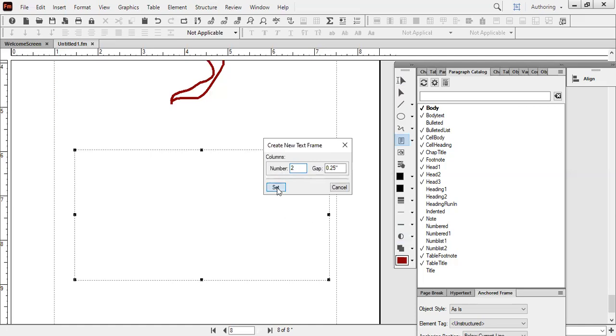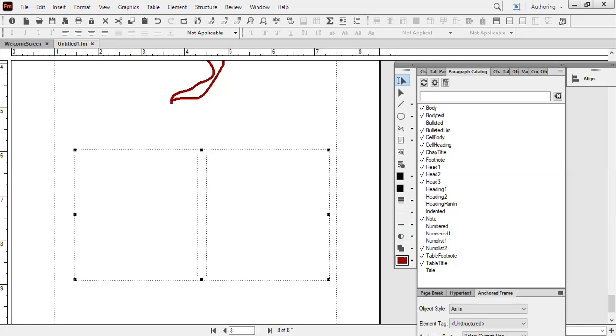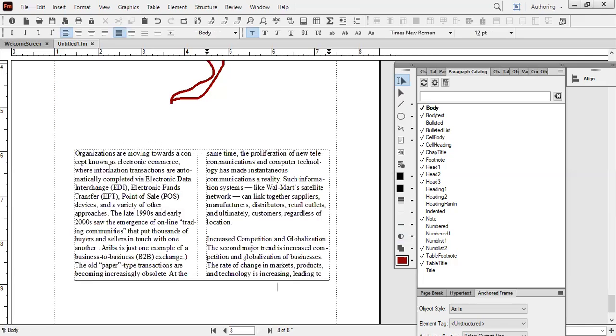Click it as set. Select the content that you want to put in that column. When you want to emphasize something, you can use these columns. Okay.